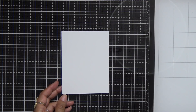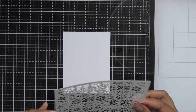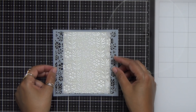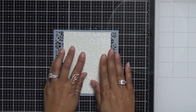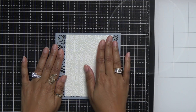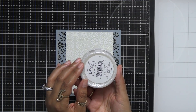Now I'm going to bring in that white cardstock — this is Gina K White Cardstock — and I'm going to flip this stencil down and place it right over. When you use the pixie spray you really don't need to use tape anymore — purple tape, painter's tape, or micropore tape — because this works fantastic. All I'm doing is lightly rubbing the stencil over my paper just to make sure that all those little bits and pieces are connected to that paper.